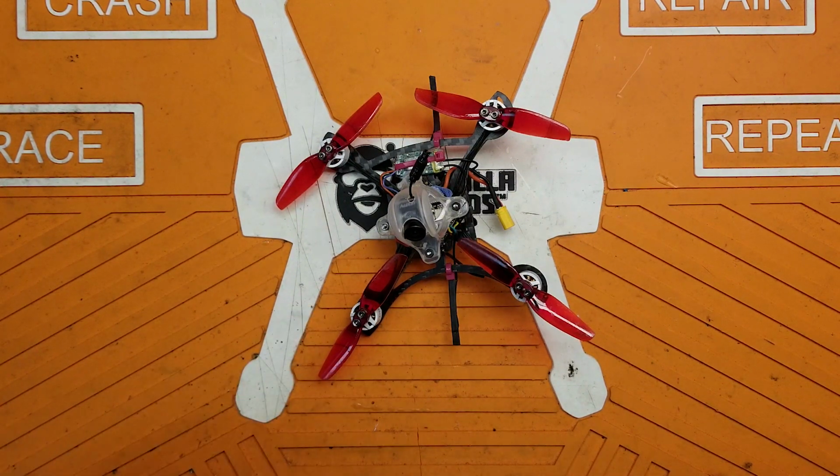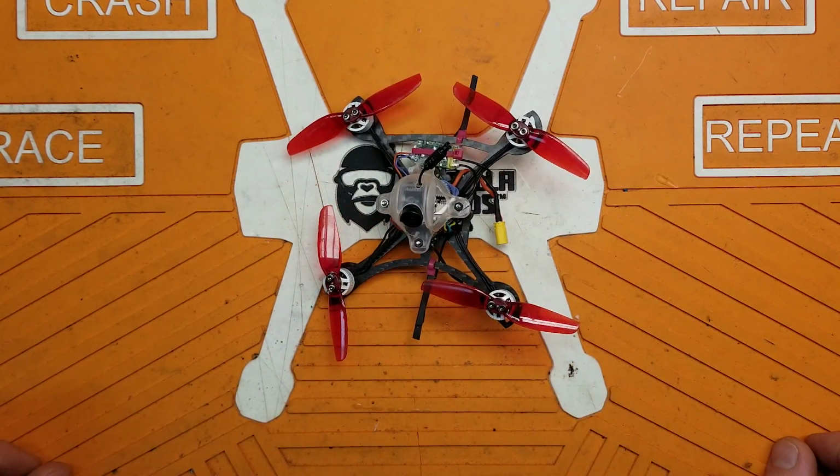And what do you guys think? Do you feel that this is a decent buy, or should we pass on it? I think if you're new into the hobby, maybe it's a pass. But these are all things that you're probably going to have to become acquainted with at some point in this hobby.